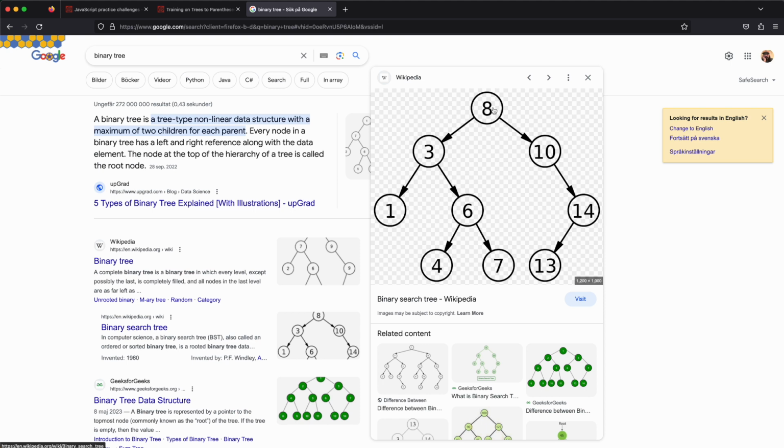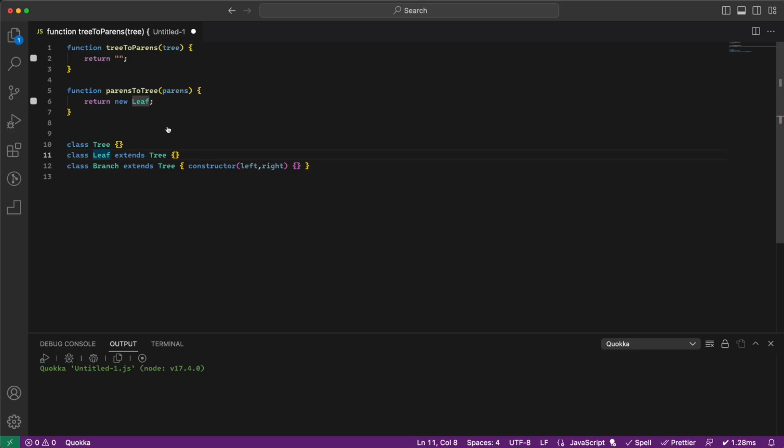So this is a tree. When we are here, we would have a branch. We would go to the left or to the right. When we go to the left, there is a branch also here, and so forth and so on. And when we get here, this is a leaf. It doesn't have any branch. So when we are traversing from here to parentheses, we would get this, then go to the left and go to the right, and then parse this. So let's go to the code and see.